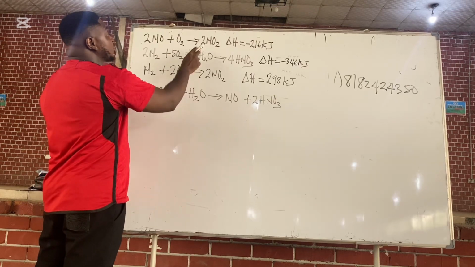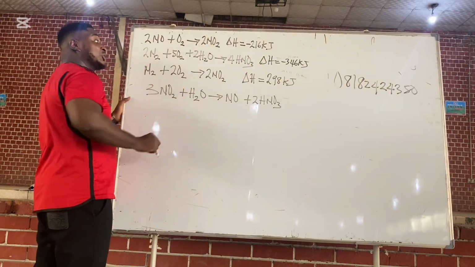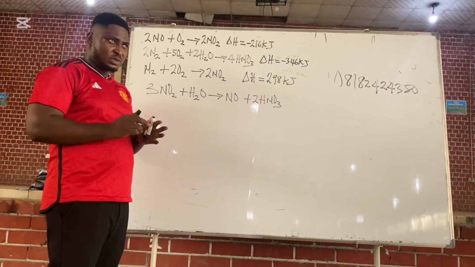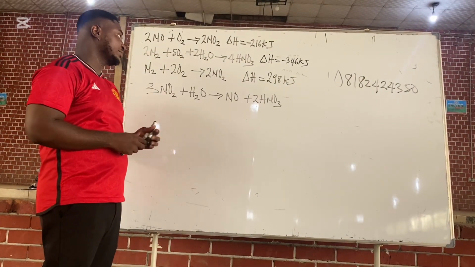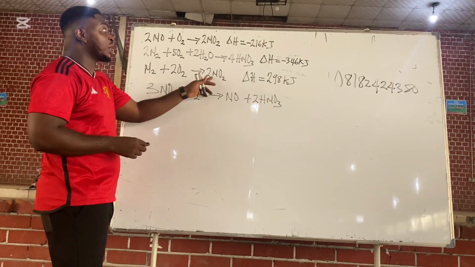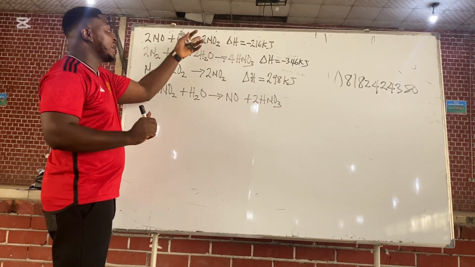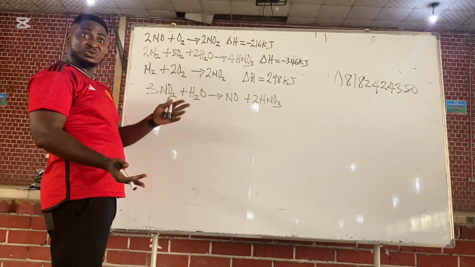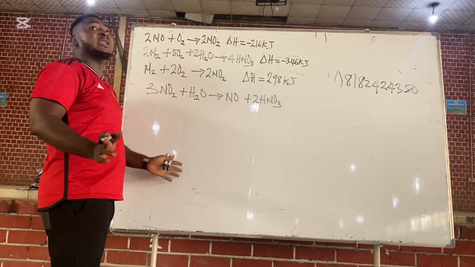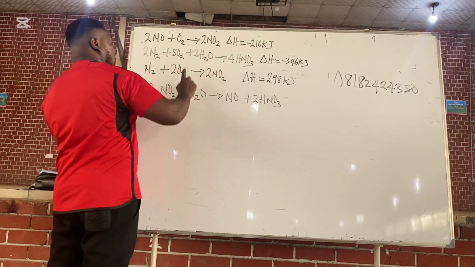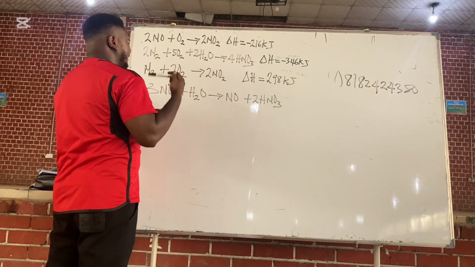Since NO2 is occurring twice, class, anybody that's occurring twice, don't deal with him first. Handle him last. So leave NO2. If NO2 is occurring here and occurring here, it's wise to leave it, because if you correct it here, you're just doing double work, right? Balance every other person and balance him last. So leave NO2 because it's occurring here.